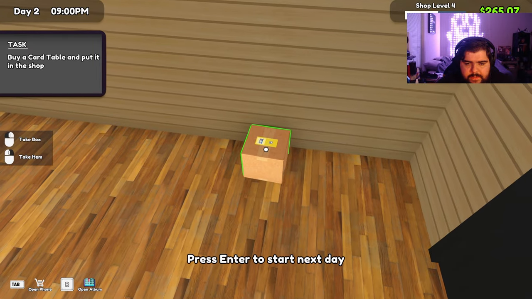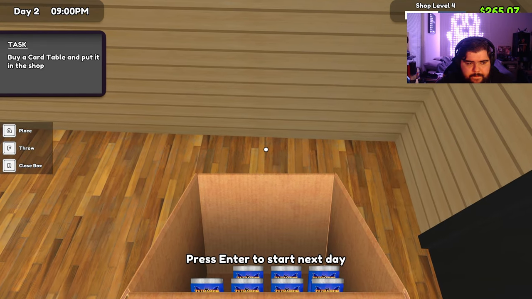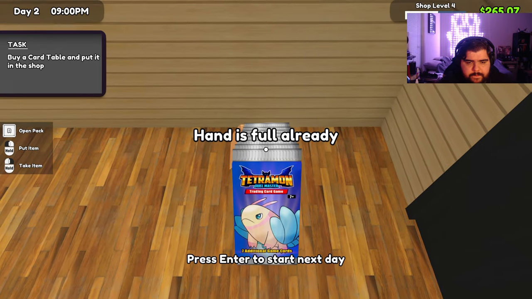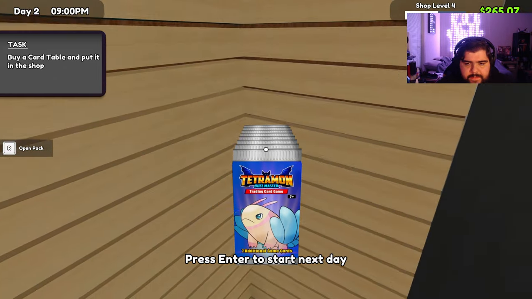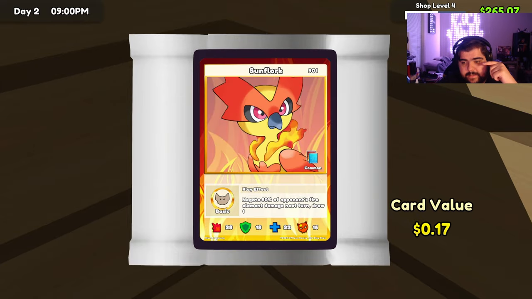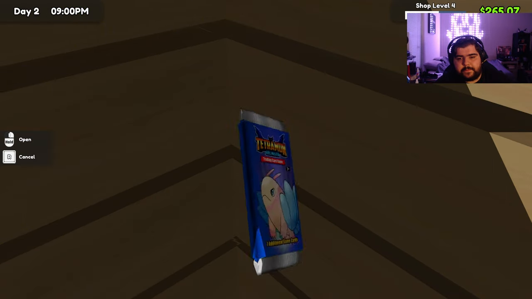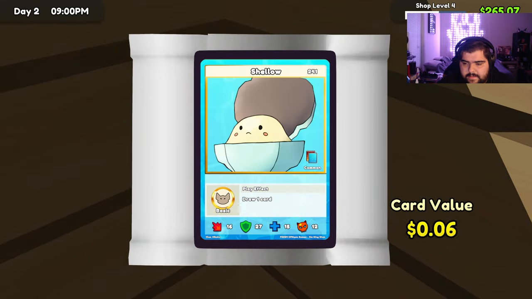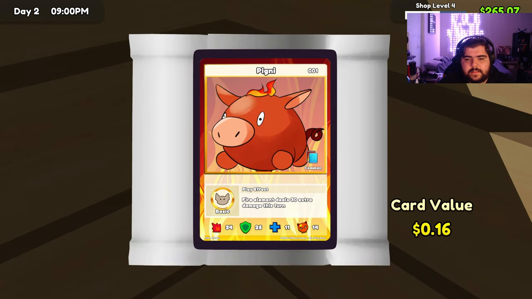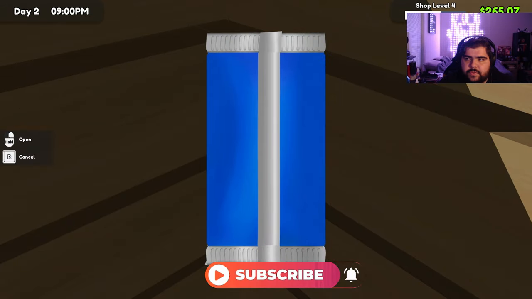So as far as I'm concerned, all right. So at the end of the day, we need to rip some packs. Let's go over here. Okay, 9 cent, 17 cent, 15 cent, 17 cent, a dollar. We got some mid cards in there. $3.84, I saw that. Trash cards.